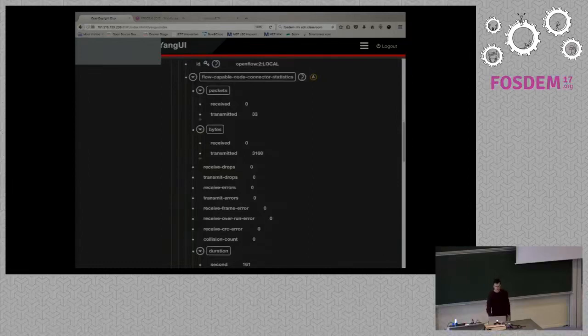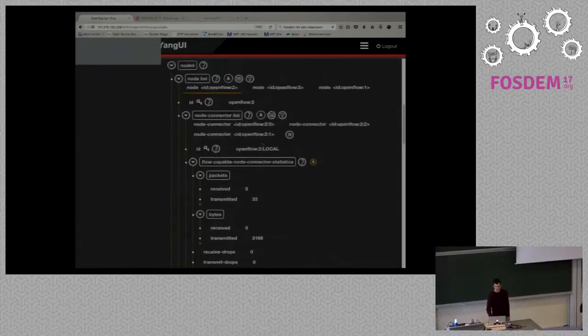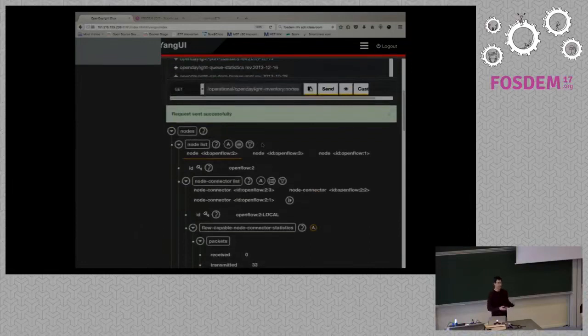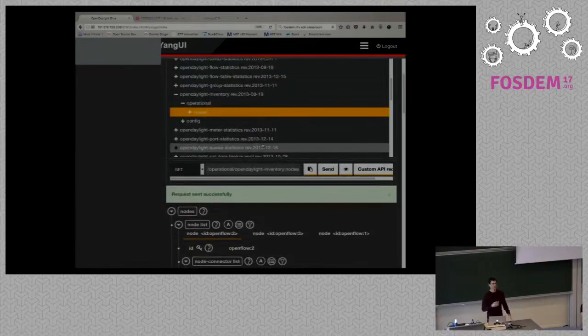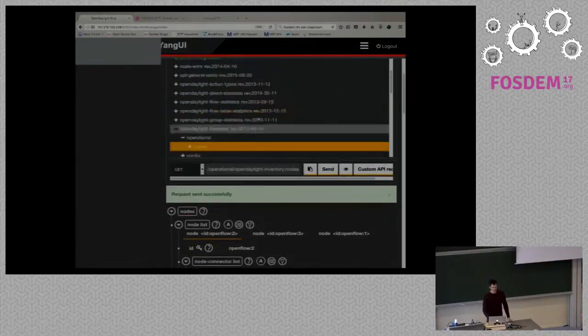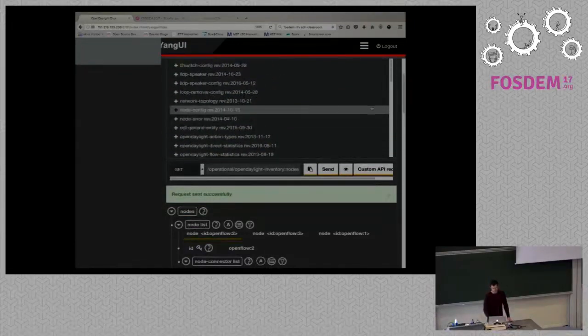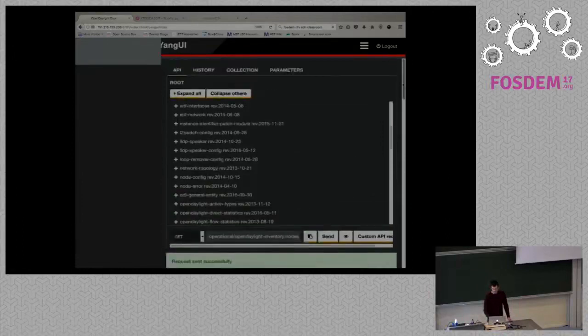Now, the reason I'm showing you this is because all of this is what's available to you now programmatically through just basic REST calls. And this is a very simple example, but hopefully it impresses on you that now as an application developer, I have very easy access to this information, which before I may not have been able to get.